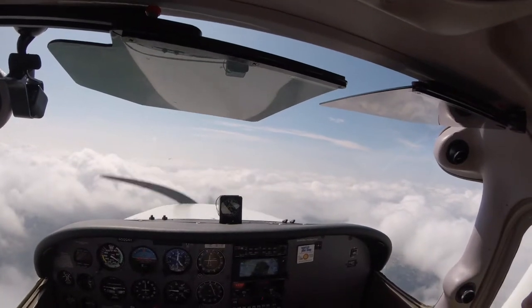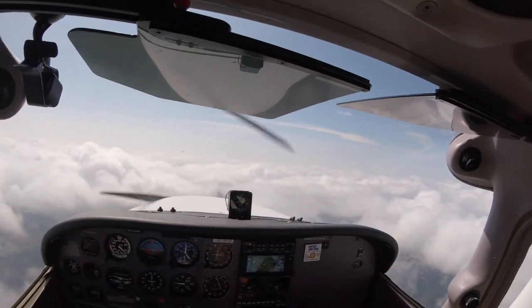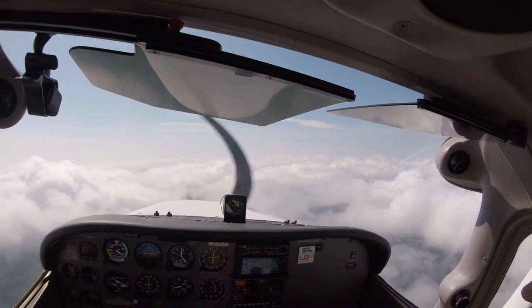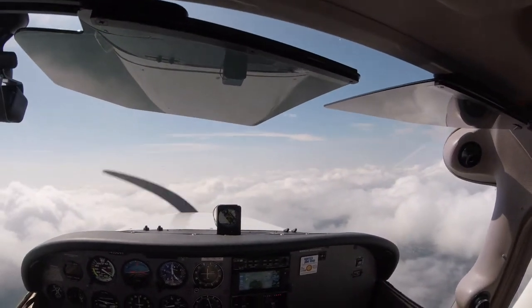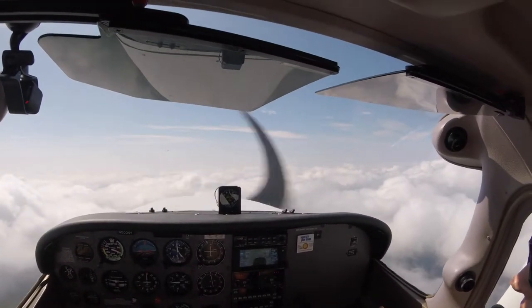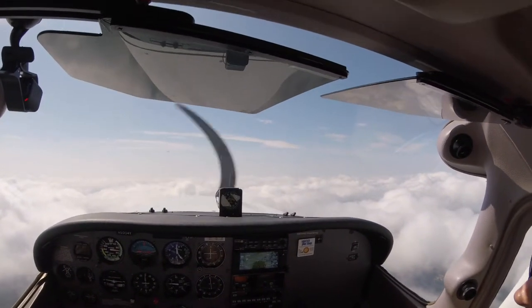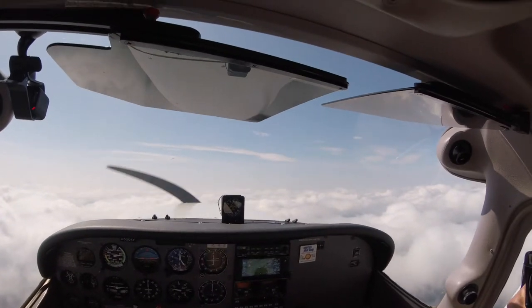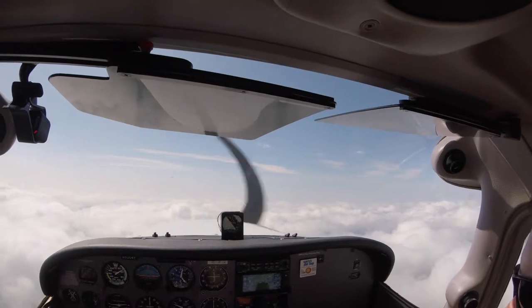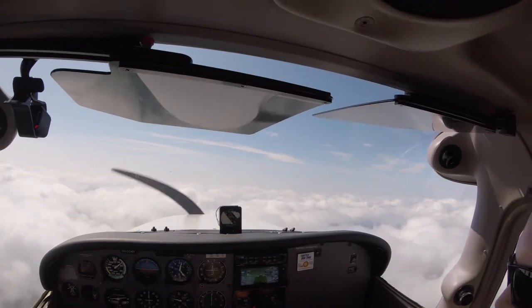Let's pull the good power to 15 again. We're gonna come back to our heading south here. As we slow down, let's add in the full flaps. You can go ahead and go full flaps. All right, so we're getting back into slow flight again. As we slow down, let's add that power back in so that we can maintain level flight. All right, we're right back to slow flight where we started, right? A little bit more power. Hold us level.